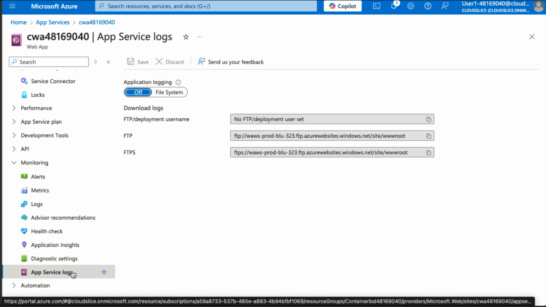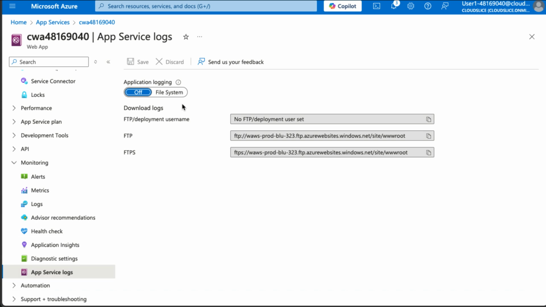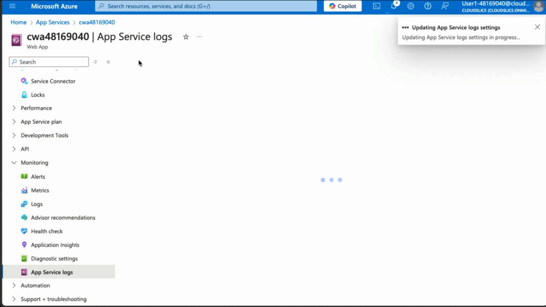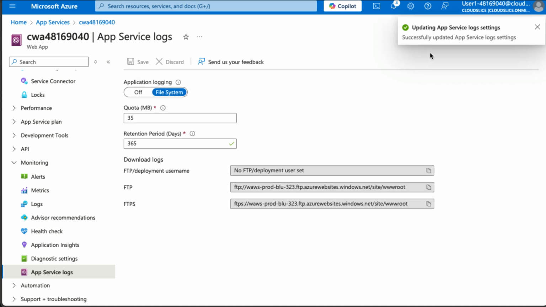And this basically makes it possible for us to log locally on the app service instance, right? So we can say, automatic retention of, let's say, 365 days for our logs, and they're going to be held locally on the hard drive of that system. Maximum quota 35 megs. So that's done. Cool.